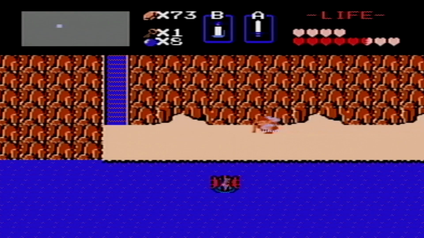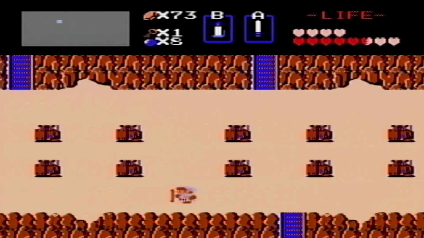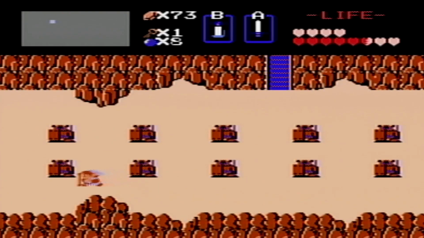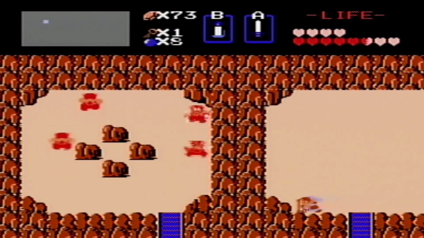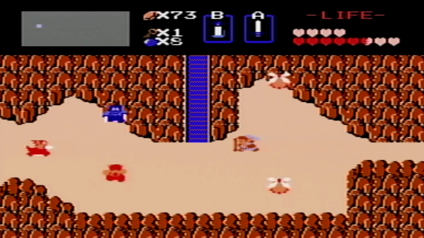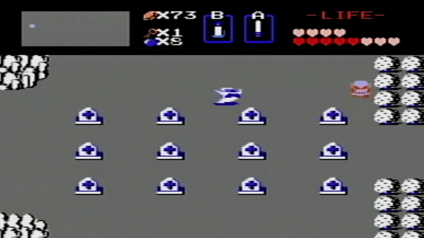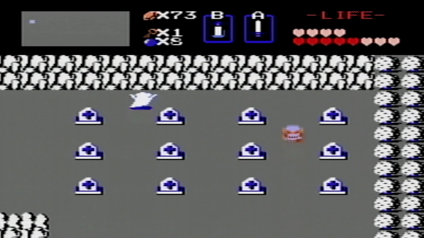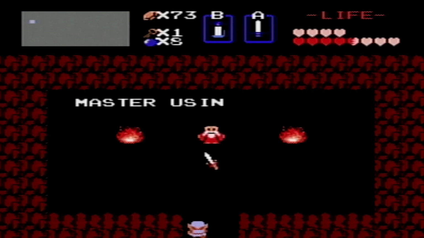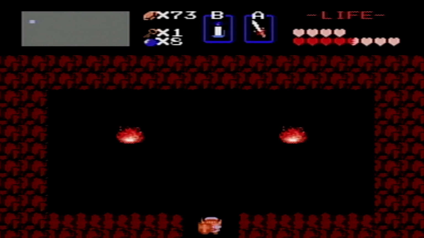Left, then we go up. Then we go left. Almost to the graveyard. Oop, go down. Dodge. Ow. Beautiful. I have to move this again? Crap. There we go. Now we have the best sword.